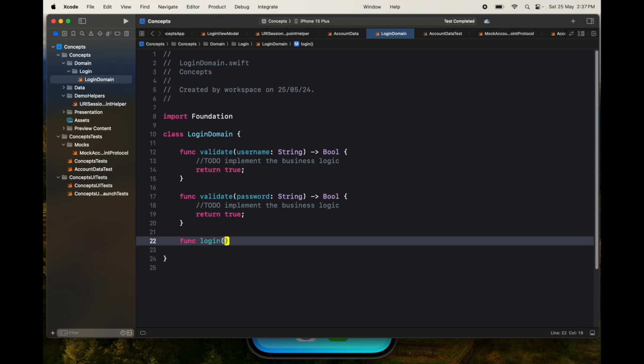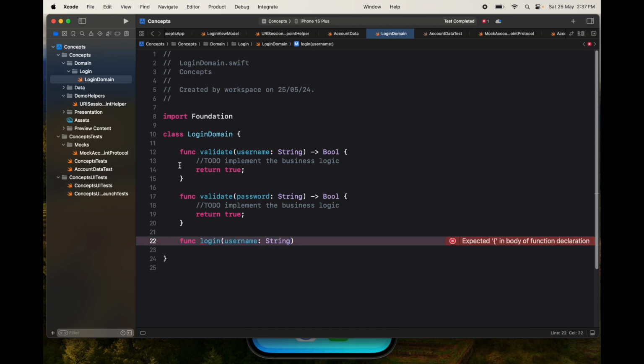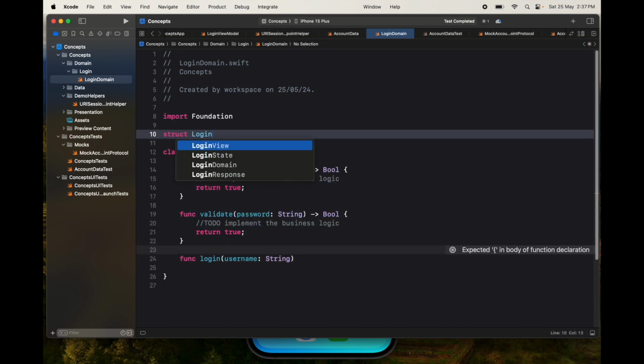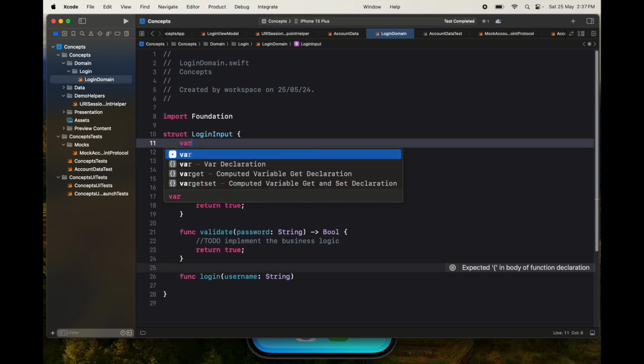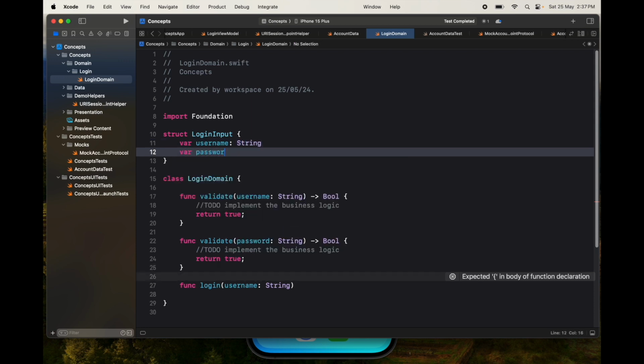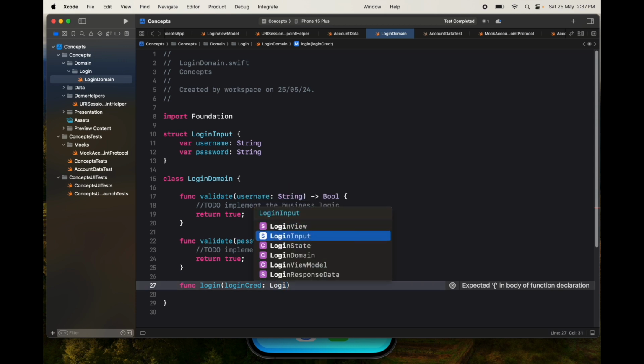Now let's implement the domain method for login. The signature would be similar. Okay. Let's make it a little cleaner, right? We call the group of username and password login input, from a readability point of view. Input and output is a convention.